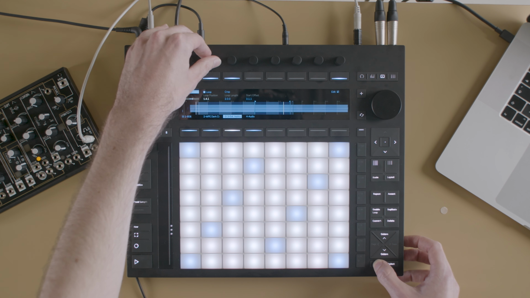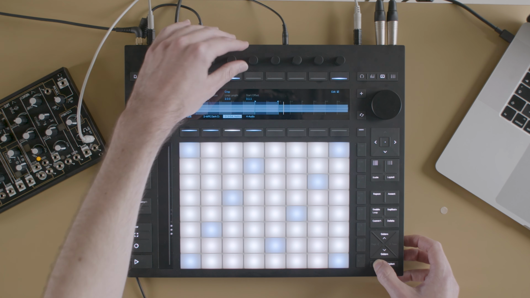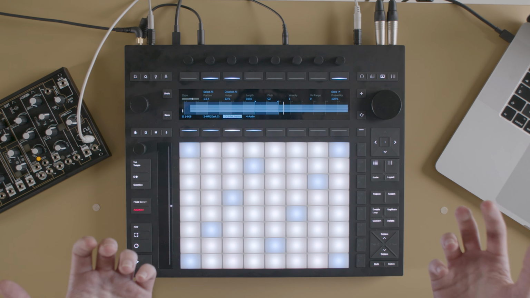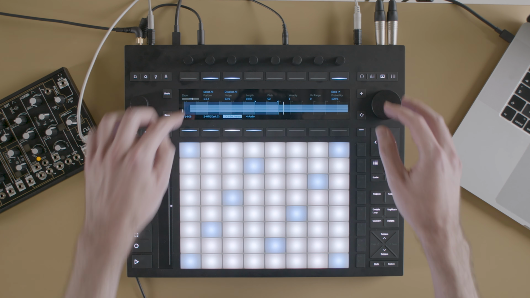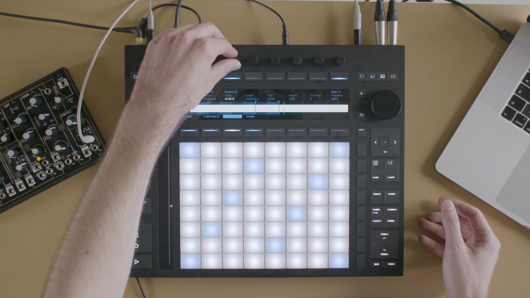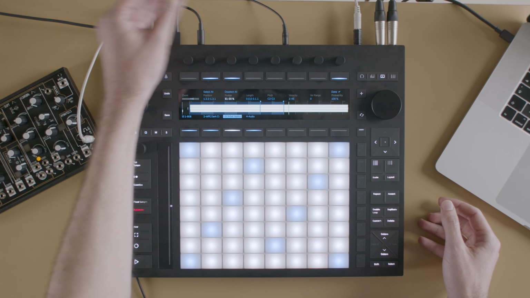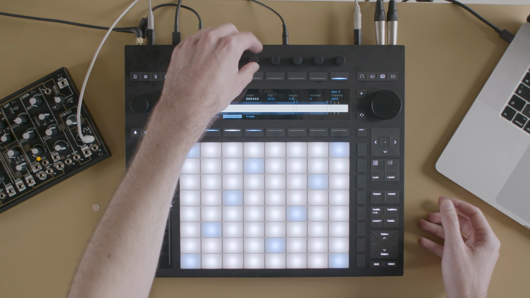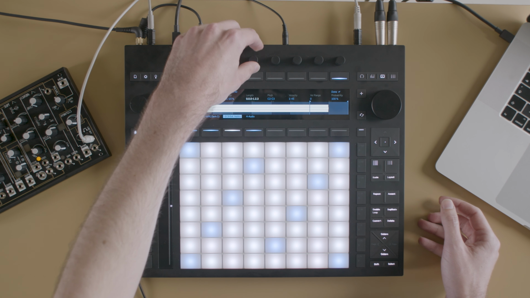I can hold down Shift to get finer adjustments if I need to. And now this is where the new edit functionality becomes very useful. I can select all of these notes and just nudge them to make sure that they start in the right time. Oops. And adjust their length.